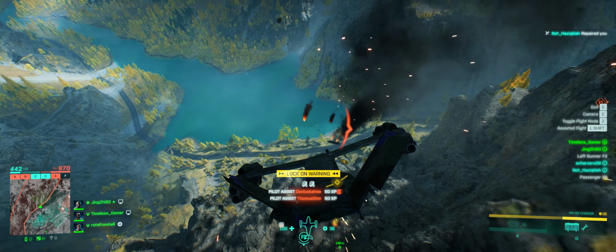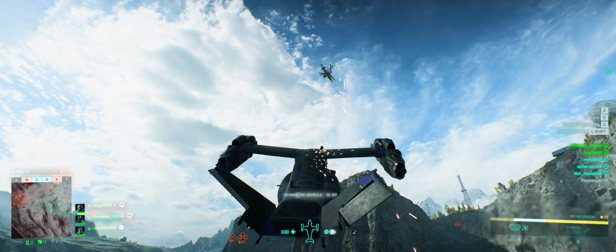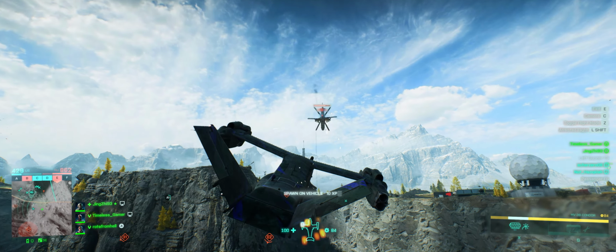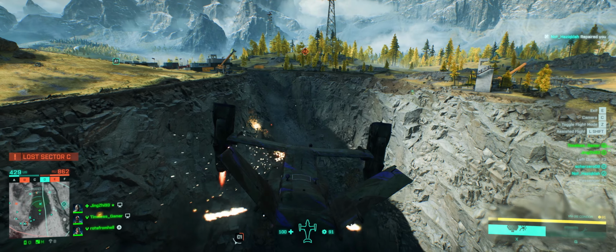So that first example I've given you is actually a bit of an example of how not to fly. This one went a lot better. You want to enter VTOL mode when you are significantly above your opponent, so you give yourself the time to take them out before they can ascend.